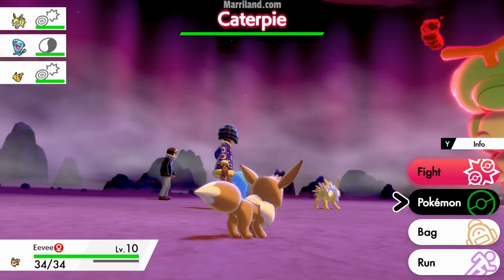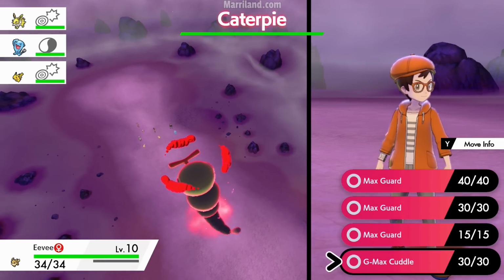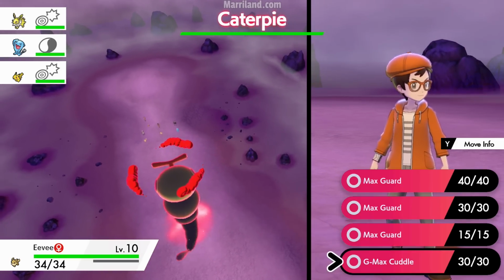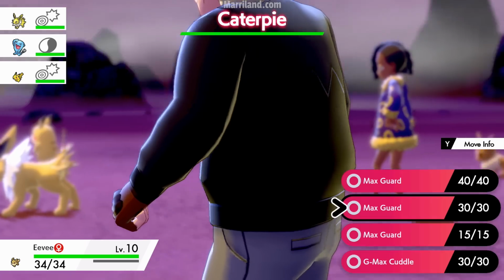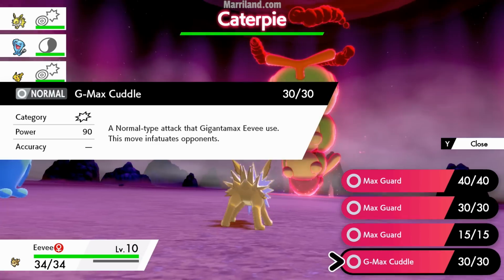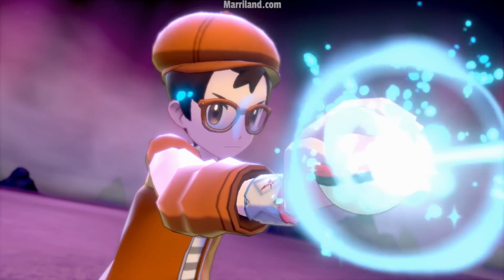It has that symbol. That means it's capable of Gigantamaxing, which is basically a special form that gives it a unique move. In this case, G-Max Cuddle. So it will transform any normal type moves into this G-Max move. But additionally, you'll get max moves for any of your non-Gigantamax Pokemon that have much increased power and have a lot of really cool effects. So let's go ahead and use this. Most importantly, I want to show this off.